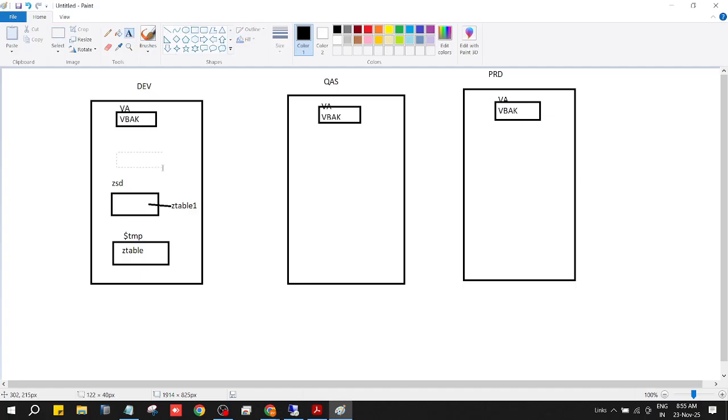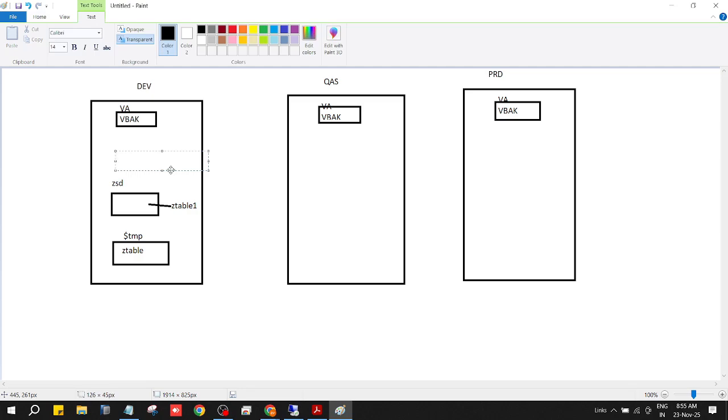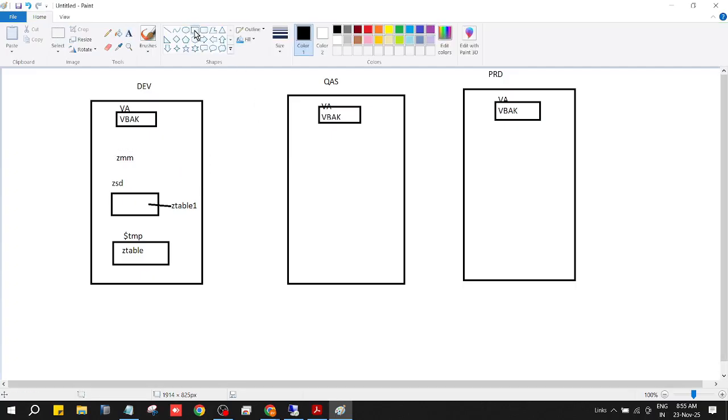GMM is for all MM developments, and GSD is for all SD developments. $TMP is for developments which I don't want to transfer. Suppose some R&D based Y programs, test programs, sample programs, demo programs, we will save them in $TMP, which I don't want to move to the live case.